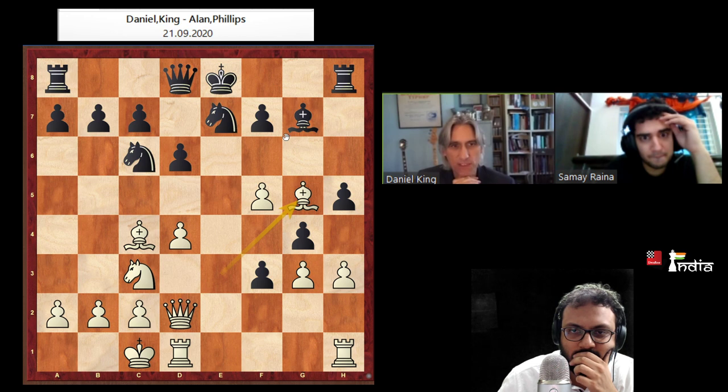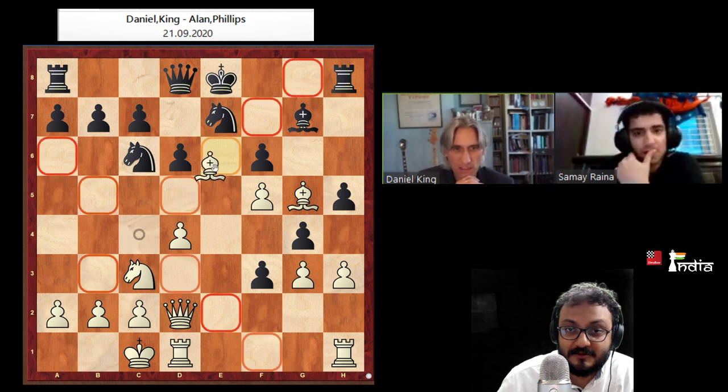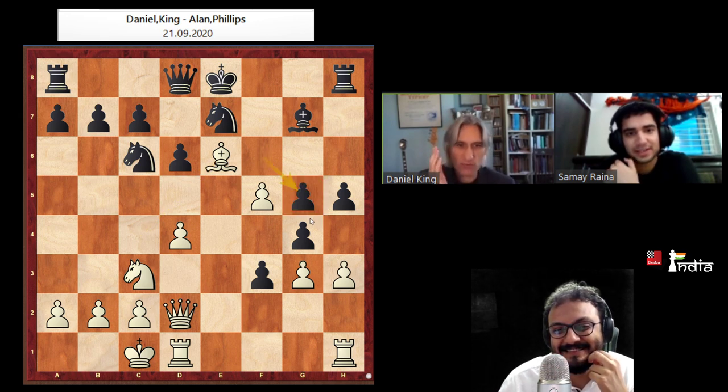Because if he's going to break the pin with f6, then that bishop on c4 looks like it's having a really nice day. I would play bishop e6 here. Let's just give up the bishop. E6. Yeah. So pawn takes bishop. Okay, let's have some fun. Okay, pawn takes g4.